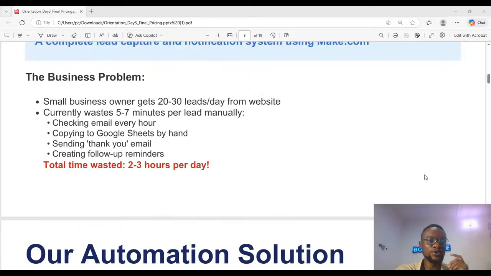I want to onboard you to your very first automation and platform. The beautiful thing about make.com is it's completely free. You can build as much as you want. 1,000 runs or operations per month is free, totally free. So you won't be spending so much money, and you can build as much as you want and test them live. So without taking much of your time, let's go straight to building.